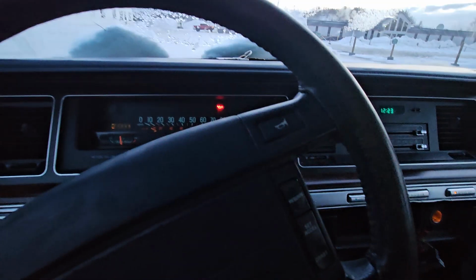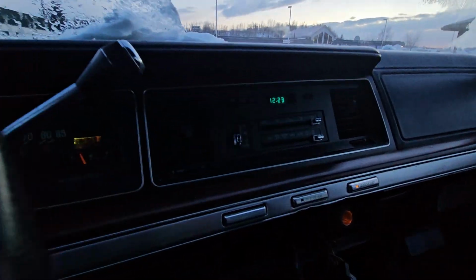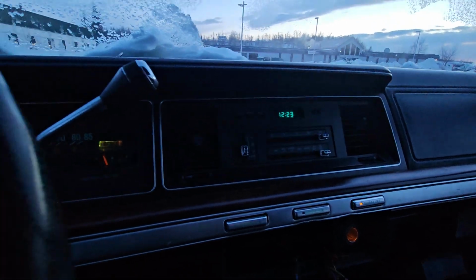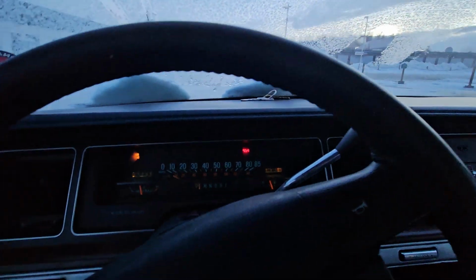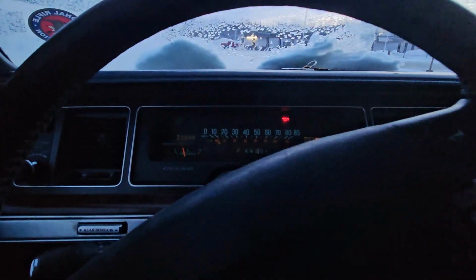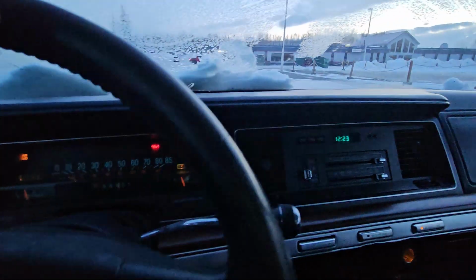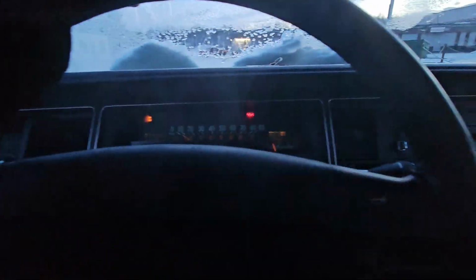refresh facelifted dash here. I had to pull the blower motor fuse. No matter what the setting here was, it was on full speed and it was howling. It was making a horrible noise. But as far as I can tell, apart from the motor ticking, which might need to be addressed soon, this thing is sweet. All the gears work. Gauges seem to work okay. Not overheating. I'm happy. I am really happy.